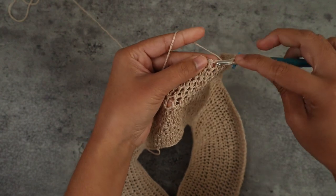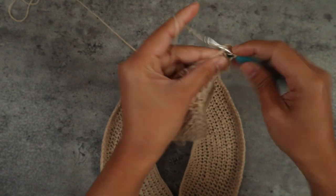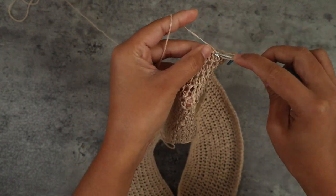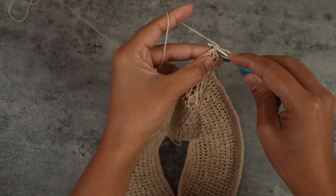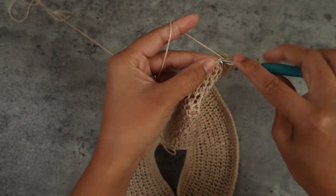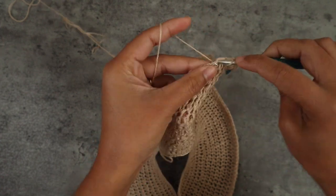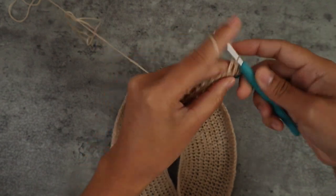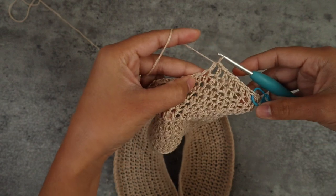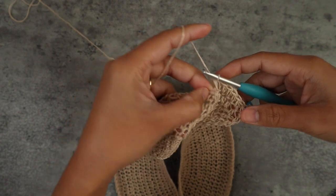Half double crochet into the next. Here's 2, and here's 3, four, 5, 6, 7, and then make 2 half double crochet into the next stitch.